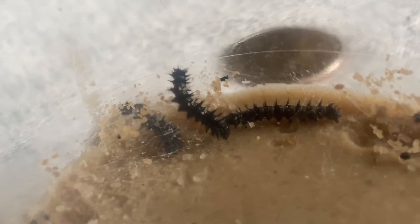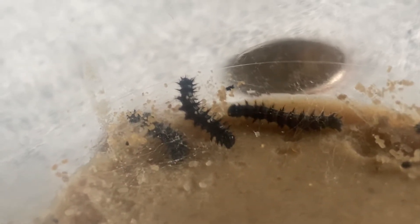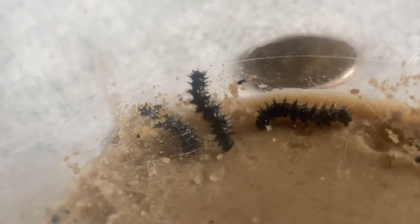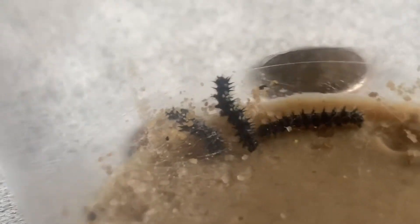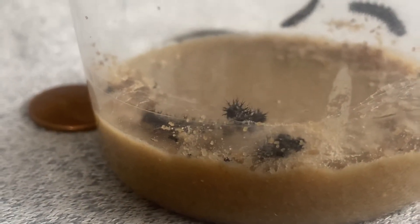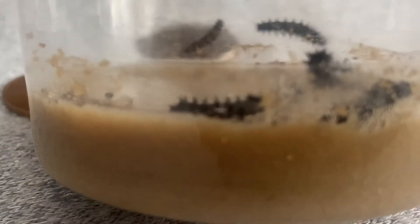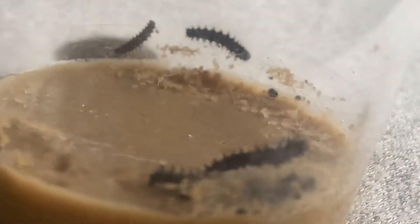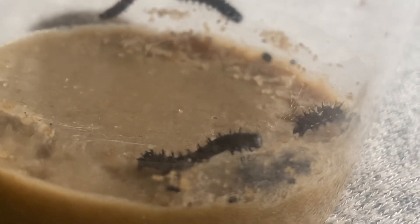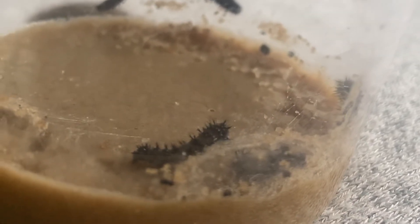This guy's moving — he's saying hi! They make a lot of webs now, so sometimes it's hard to focus the camera to get a good angle, because the more webs they make, the harder it is to focus. But their job now is to eat, right? They have to eat and eat and eat. That's what that guy's doing over there — eating. It's hard to see because he's got his web in there, but they are eating machines.